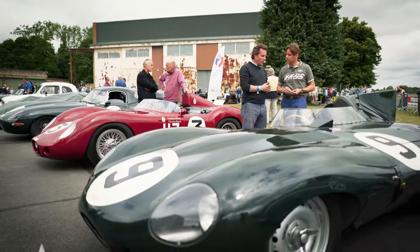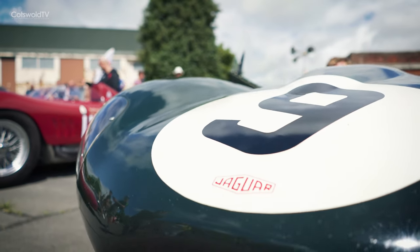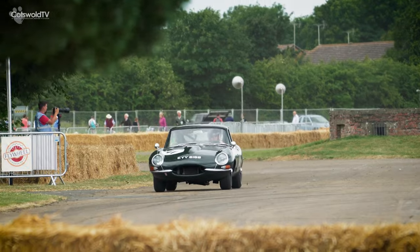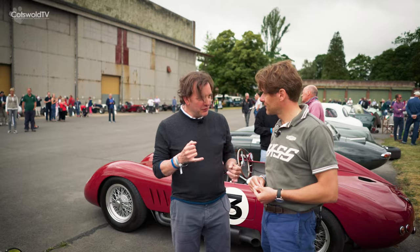You were very kind in asking me to share driving it with you about two years ago, and likewise you let me drive your E-type, which was pretty fabulous. I've got to say it was an incredible experience — the way they drive, everything is so direct and so precise.